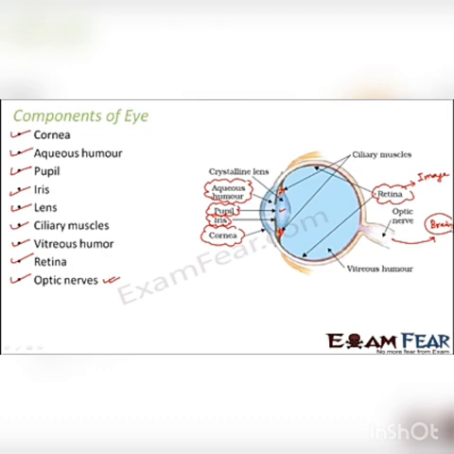So the eye helps to create images, but what are those images? What do they mean? All that perception comes from the brain. The communication between the eye and the brain happens through the optic nerves. So these are the major components. Now we will discuss each of these components one by one.